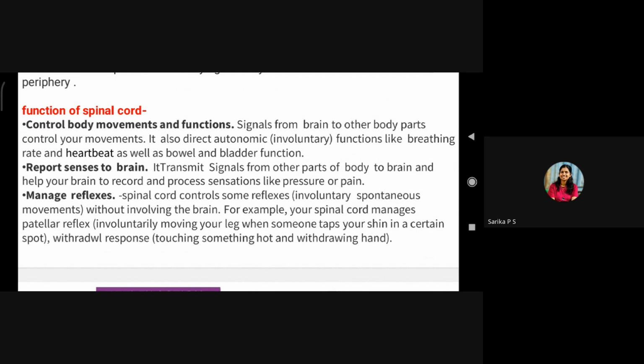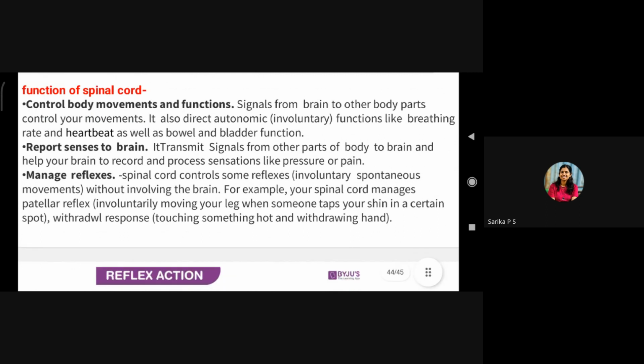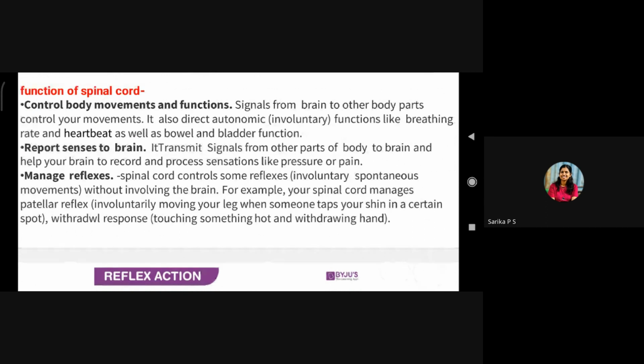The sensory nerve is sensing something, coming to spinal cord, relay neuron or interneuron, then motor neuron, and action. This is the first example. Or if anyone is pricking you with a needle, or a mosquito is biting you, instantly you do your action, right? So that is reflex action.